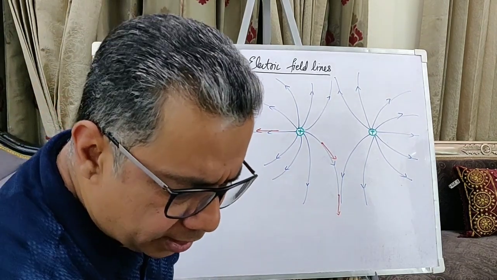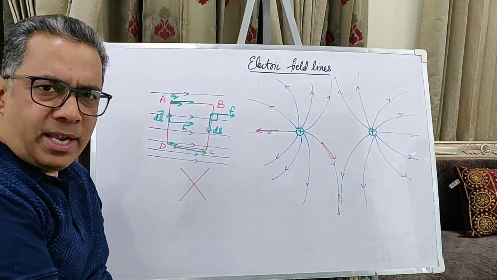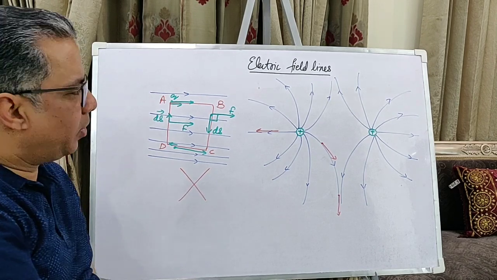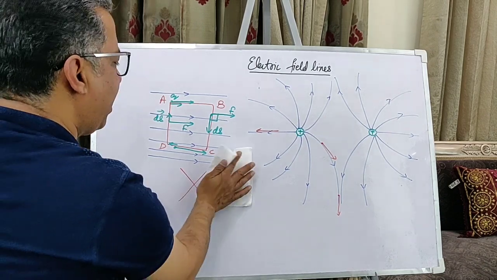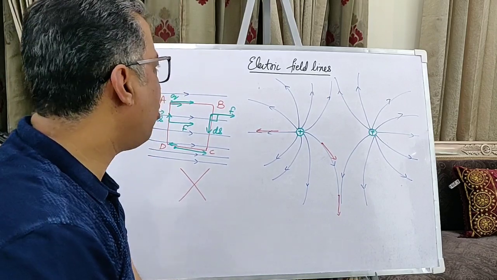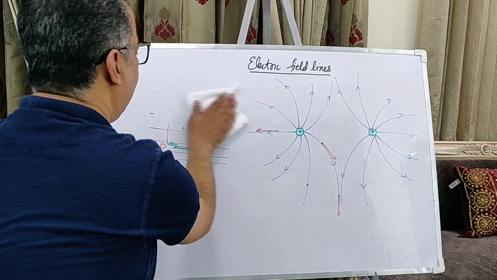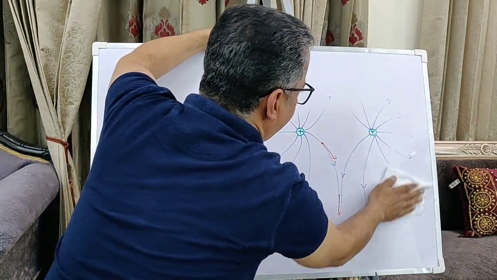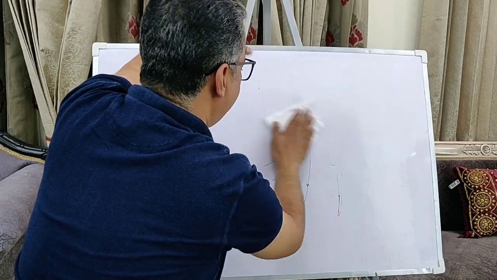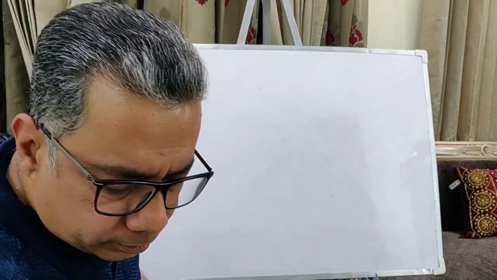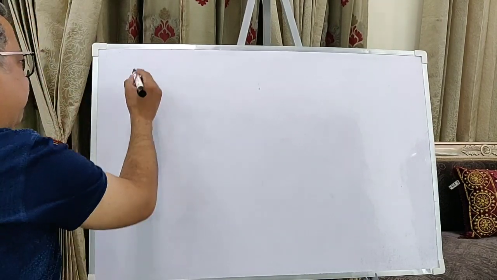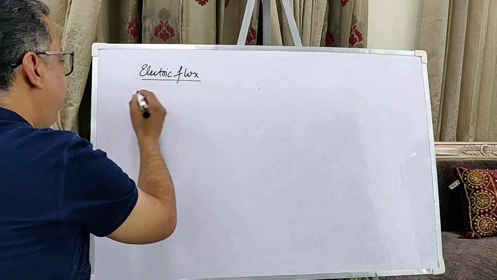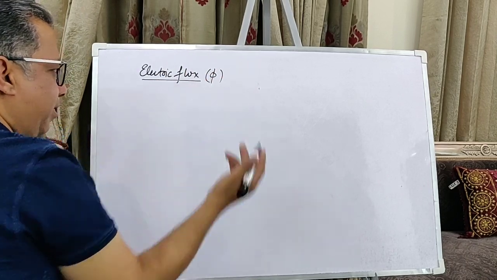So what we've done now is we've had this brief study of electric field lines. The next thing we are going to do is we are going to define the concept of electrostatic flux, which is again, as it's a continuity, a topic related with electric field lines. Essentially, electric flux is defined for an area. When we define electric flux, we define electric flux through a certain area. Now electric flux is represented by phi. It's a scalar quantity.